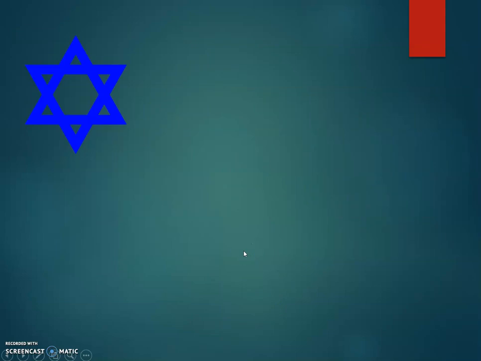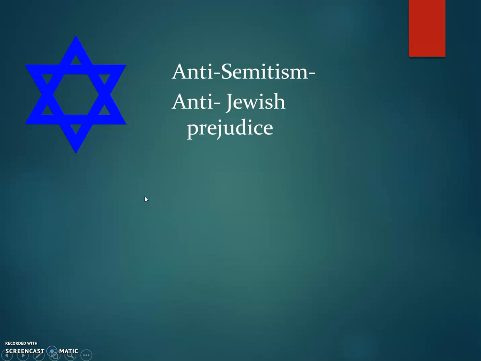Let's talk about the oldest type of discrimination that exists. And if you're not familiar with this symbol, this is the Star of David. This is the symbol for people of the Jewish religion. One of the oldest types of discrimination is called anti-Semitism, which is anti-Jewish prejudice. People that specifically are discriminating or have a prejudice against people that are Jewish. This word is not that common in South Texas because there's not that many people of the Jewish religion. However, in many parts of the United States, this word is much more well known.